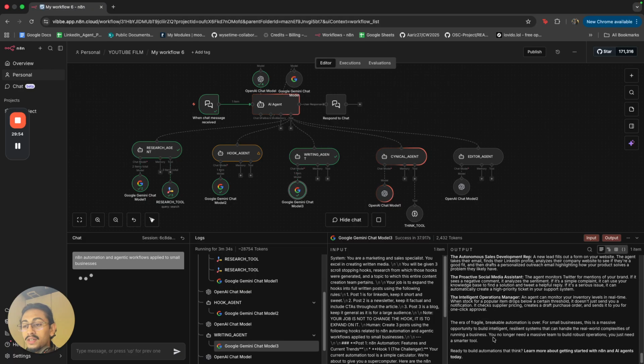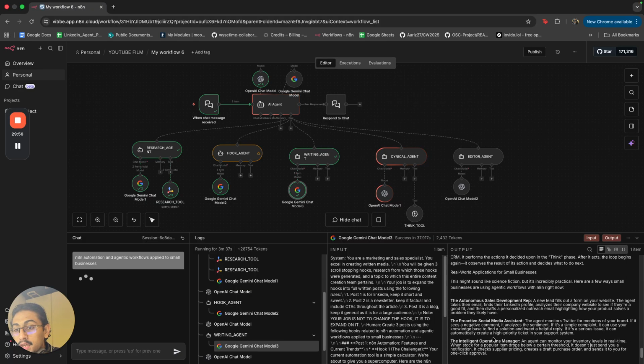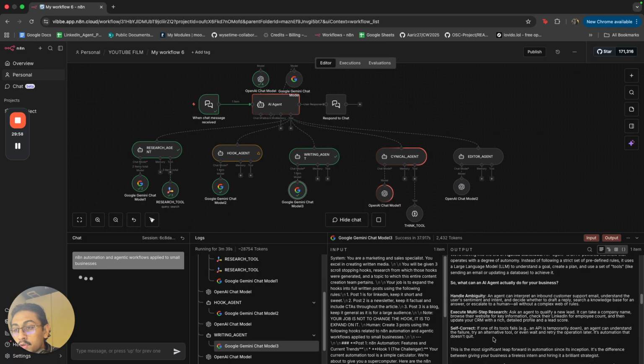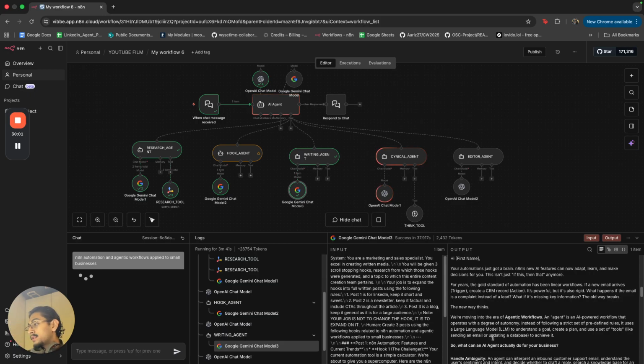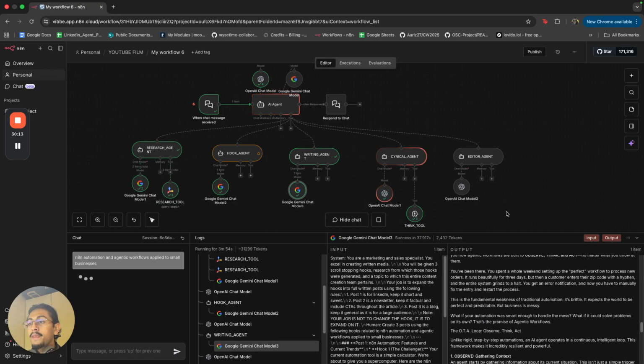So far, it's looking really good. I can't lie. It also picked its own posts because there were 9 hooks. We didn't tell it. We told it there would be 3, but it's smart enough to. Okay, I got more hooks than normal, but I still need to output 3 posts, and I need to output a LinkedIn post, a newsletter post, and a blog post, which is exactly what it's done right here.